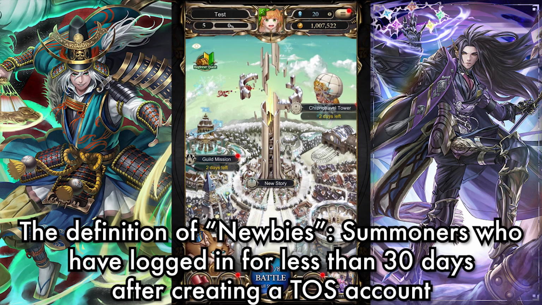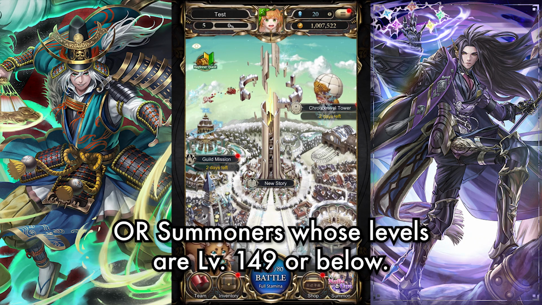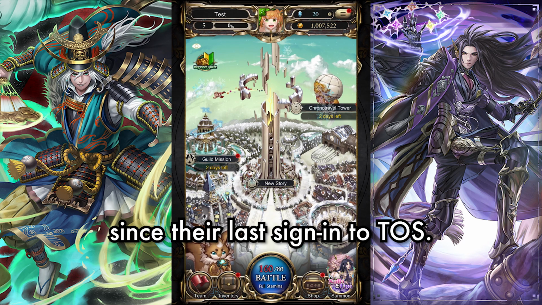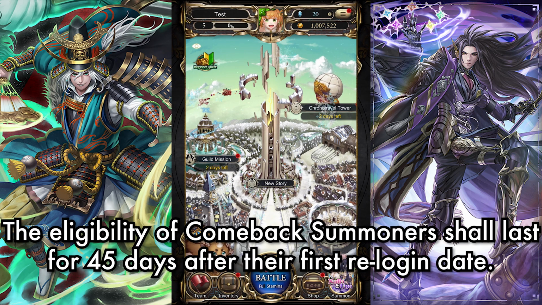The definition of newbies are summoners who have logged in for less than 30 days after creating a TOS account, or summoners whose levels are level 149 or below. The definition of comeback summoners are summoners who have not logged in for over 30 days since their last sign into TOS, and the eligibility of them shall last for 45 days after their first re-login date.